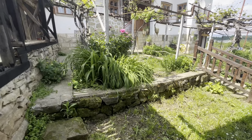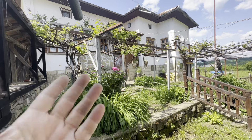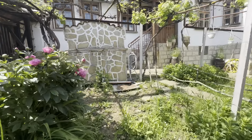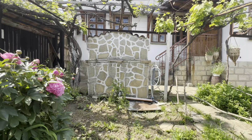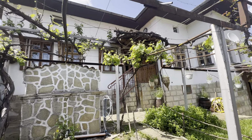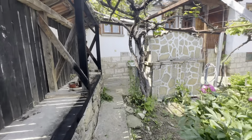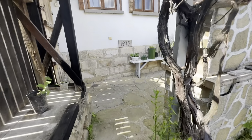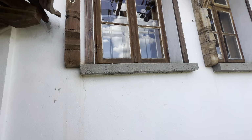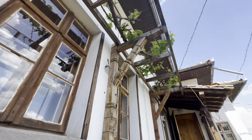And you have some flowers here, you have some vineyards above, which is beautiful during the summer. And you have this lovely property. And look at this sink at the back. You see? Beautiful. I like the style everything has been done in. You can have a look and see the windows of the house. Everything has been kept as it is and just looked after properly, you know, which is the main idea of old style Bulgarian houses, not to demolish them, not to change them. Look at all the windows, they're in good condition with all these nice vineyards above them.